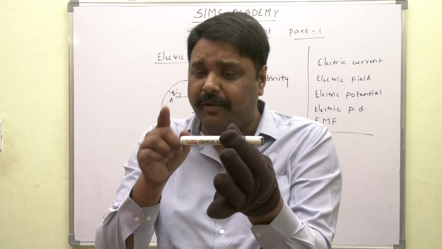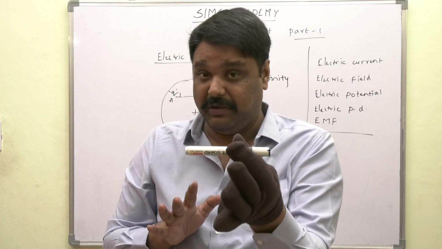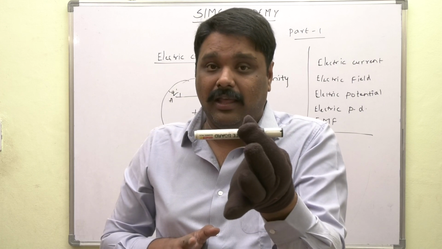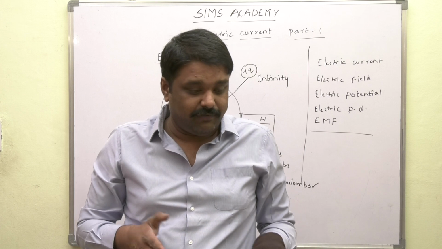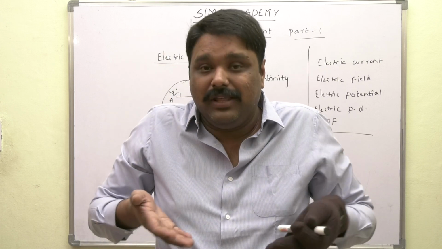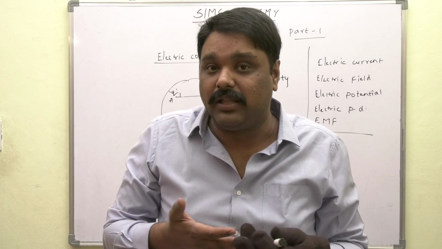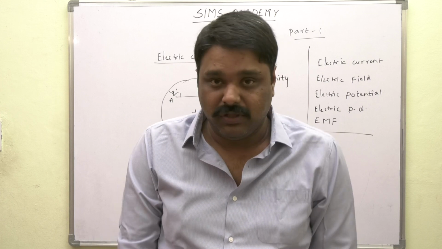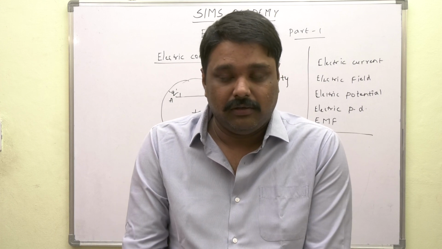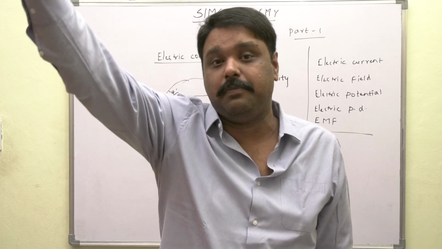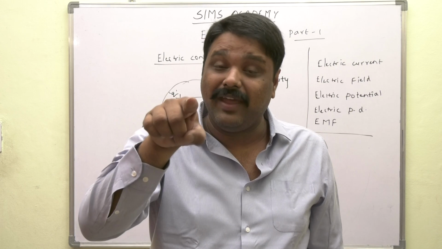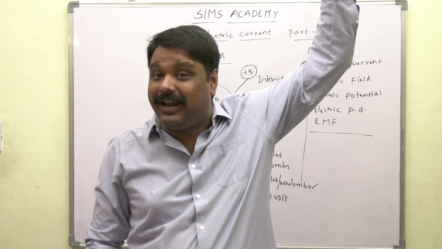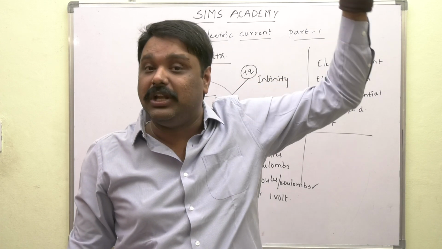When does a charge move from one point to another point? This is very important. When does a charge move from one point to another point in an electric field? Suppose if I move to the higher position, what is the energy I possess? That energy is called as potential energy. Suppose I am present on the surface of the earth, I do not fall anywhere. If I am present at the top of the building, if I slip, I fall down. That means when do I fall down? Whenever I am at the higher potential level, or if I possess higher potential energy.